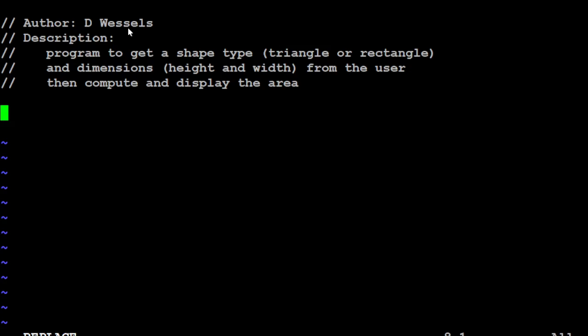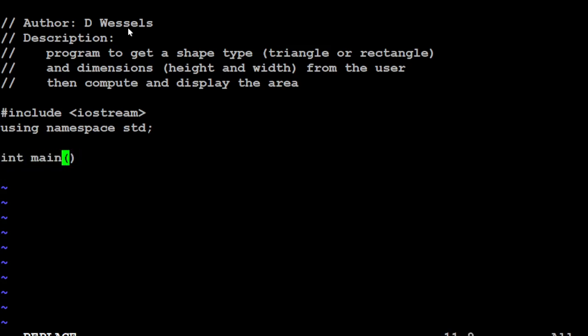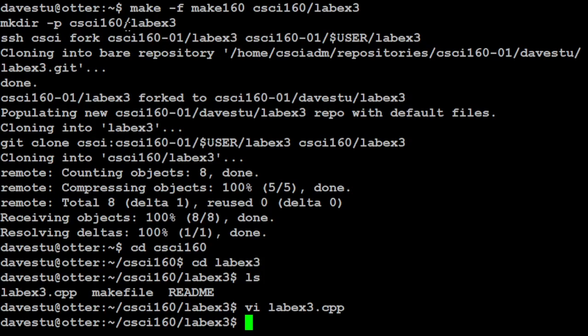Now, we're going to need to perform some I/O, so I'll use the old IO stream library, and again, for now, we'll just use our standard namespace. And we'll have a main routine that does some stuff. And for a moment, I'm just going to try this out just to make sure that things can compile and submit. So let's give this a try.